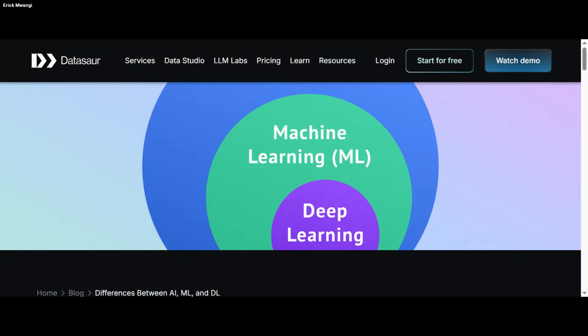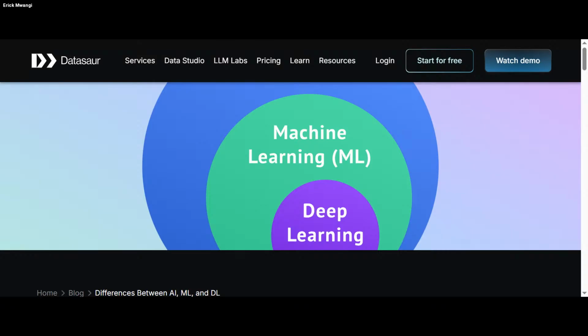Gen AI is also an application of deep learning. You can see it's a subset of deep learning. What differentiates Gen AI from others is that instead of classifying or predicting, Gen AI creates new types of data.